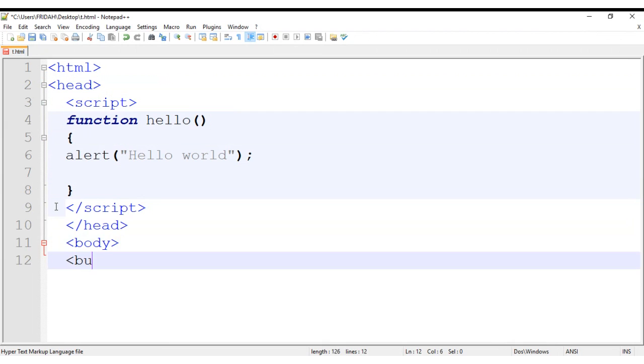Just open the button with onclick equals hello. Then you close that button. Then you have to close the break.